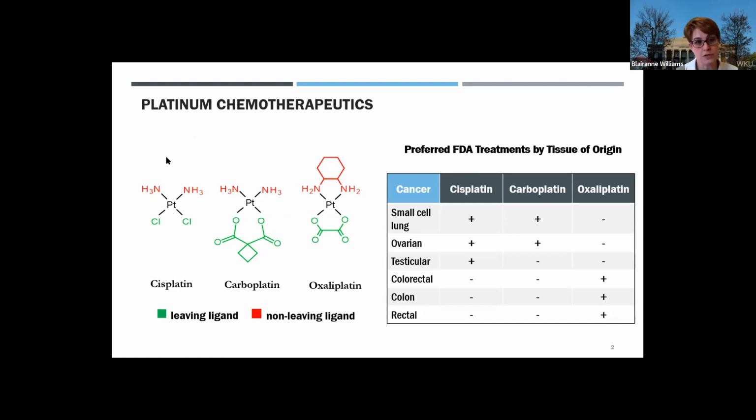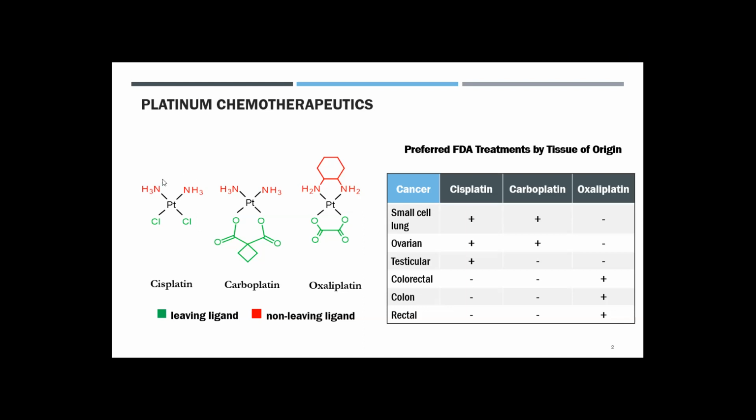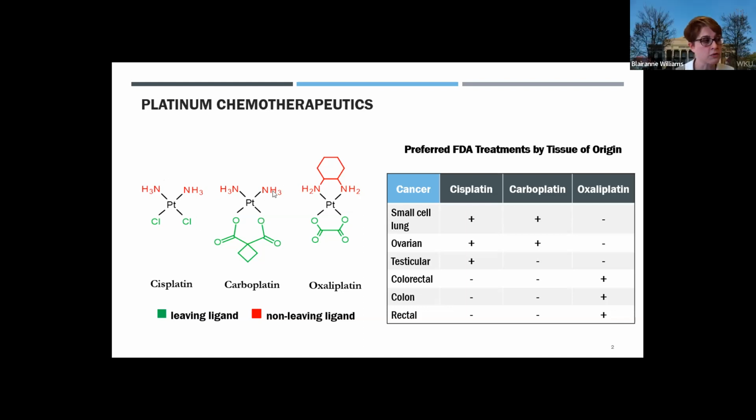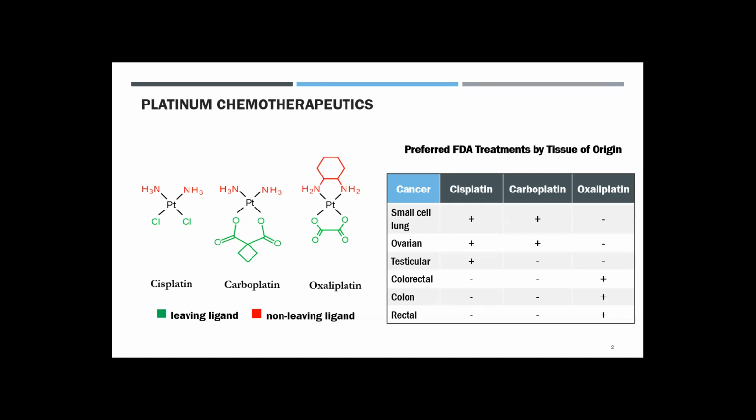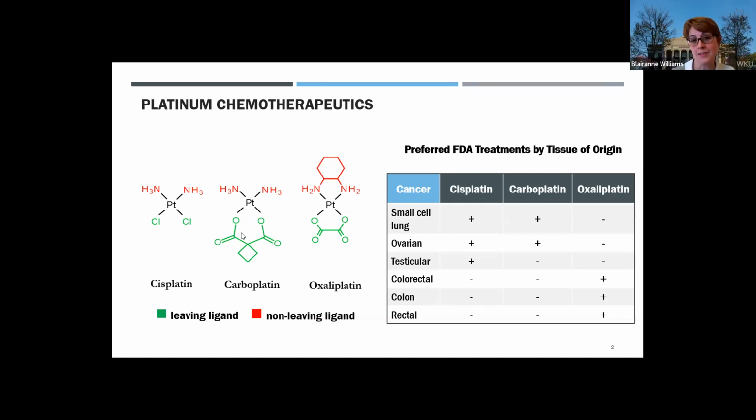You'll see that the first generation of these compounds that was created was cisplatin, and cisplatin was slightly modified in the second generation. The non-leaving ligand group in red remains the same, and then they added this larger, bulkier structure on the leaving ligand. And then in the third generation, oxaliplatin, you'll see that both parts of the molecule have been modified. There's a pretty well-established role for the non-leaving ligand in affecting toxicity in a specific manner. Less is known about the leaving ligand, and so we're going to spend a little bit of time today talking about that.